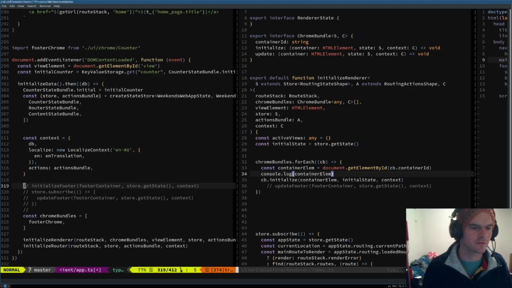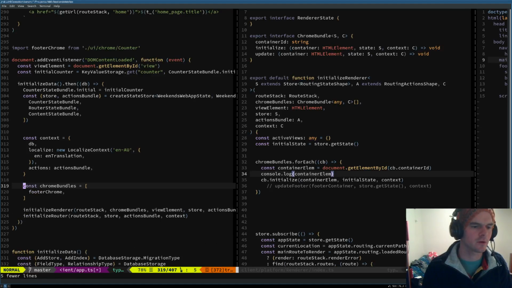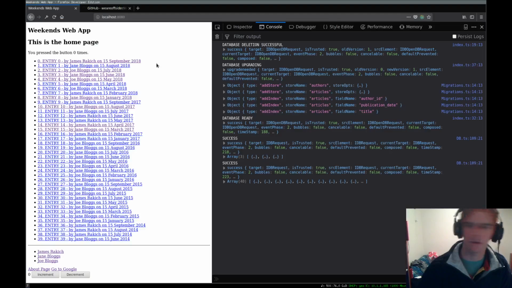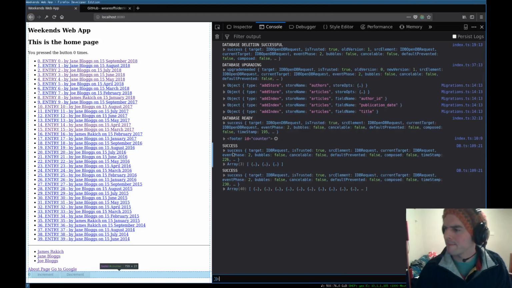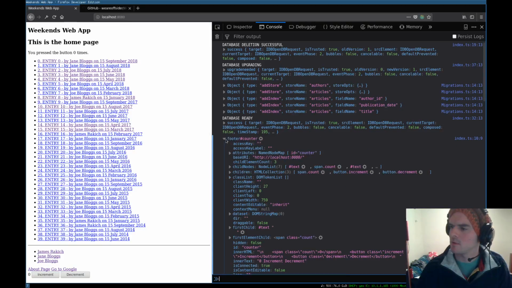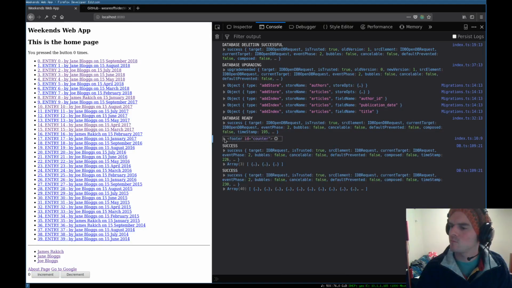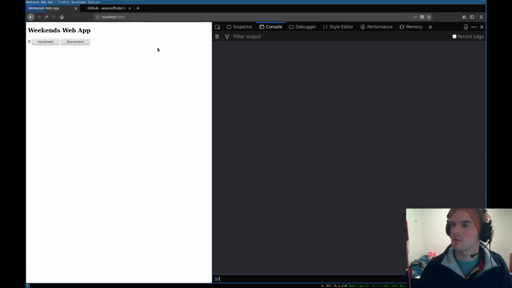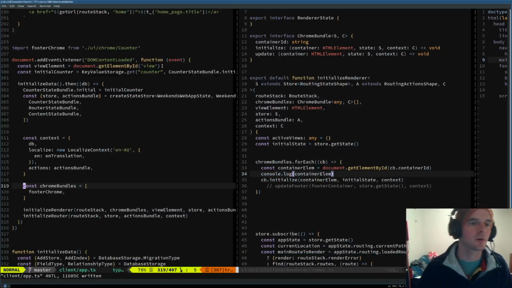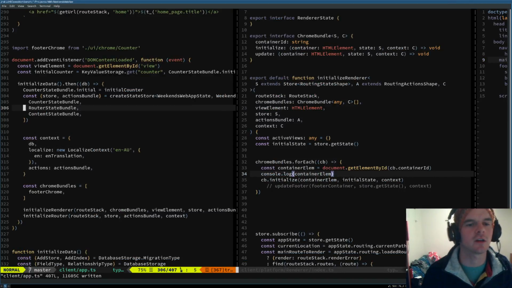We'll get rid of this fetch of the footer container, and we'll get rid of all of this in general. Okay. You can see here the footer counter. Alright, so we're up to 4. Now, does this use the persistent key storage? No, it doesn't at the moment. Okay, so I turned that off.